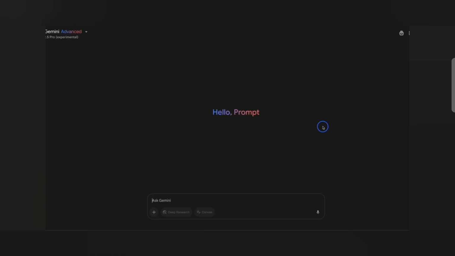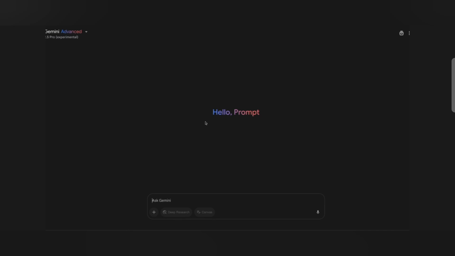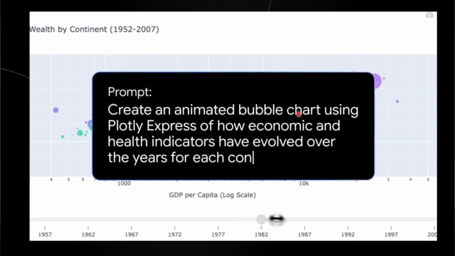Make it interactive. Boom, Gemini starts working. We click run, and just wait for it. Within seconds, it renders a super clean, interactive chart. You can hover over each bubble, see the values, categories, tooltips, and even filter the data live. It's not just a static graph. It's a full-blown dynamic dashboard. And all of this, auto-coded by AI.